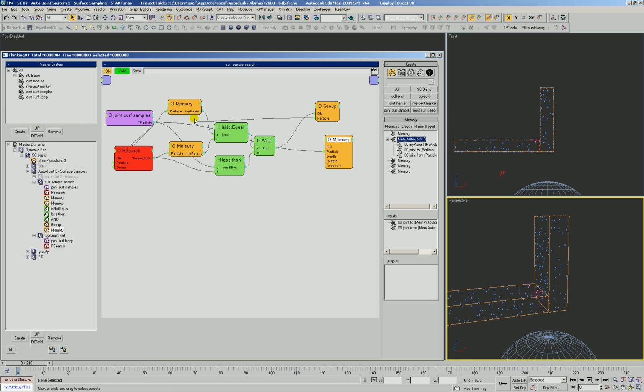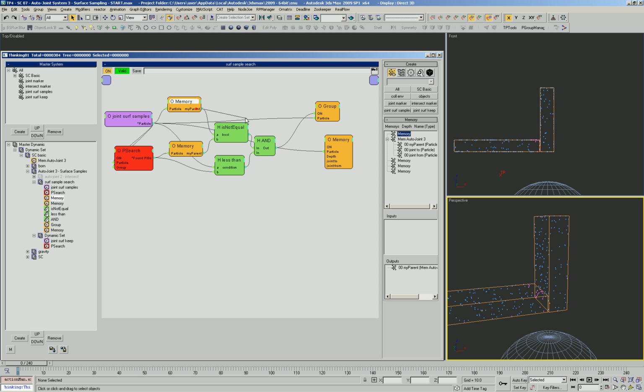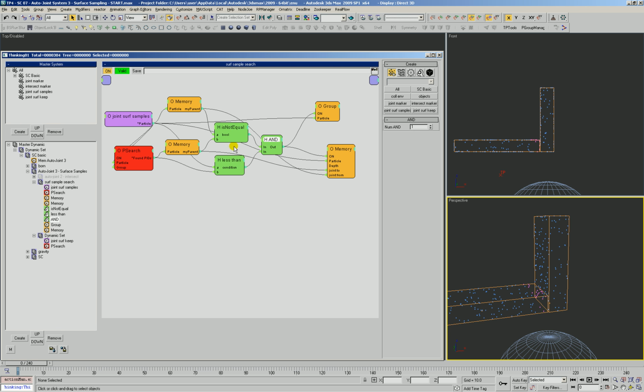And then what we'll do is take this searching particle who found the other one. We'll take its parent particle, this orange particle, and store that in the joint from, not the joint 2. And then we'll take the surface particle who had found and access its parent, because we want to create a joint from this particular orange particle to this orange particle. So we'll put that in the joint 2 there. And we only want to store this memory value when these conditions are true.